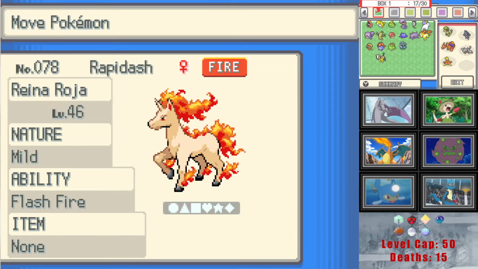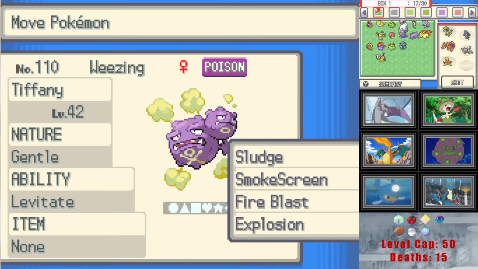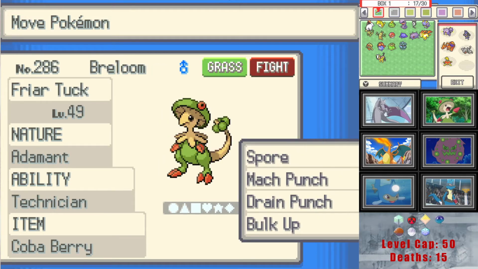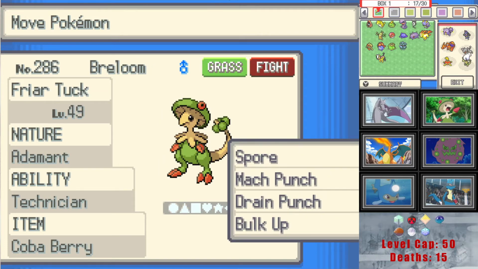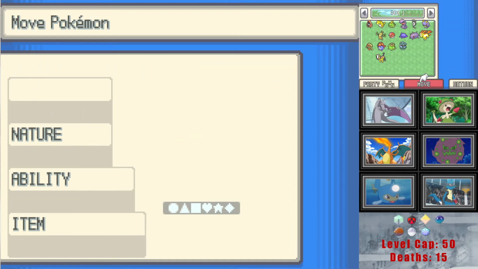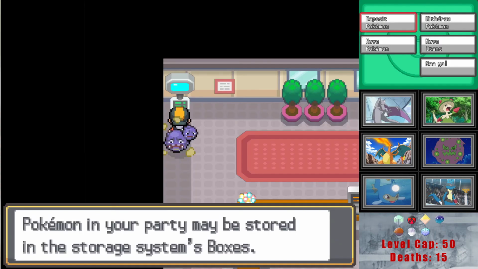And then I guess we could just grab Rapidash. I guess we'll grab Tiffany. And I'll get her up to speed between episodes. Her coverage is a little bit better than just having an extra fire type in the team. Maybe she'll learn Sludge Bomb soon. Alright, well, until next time, that was a doozy. That was a long episode, too.